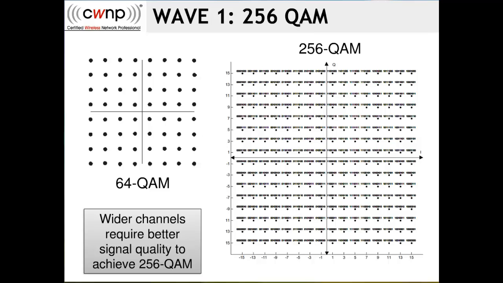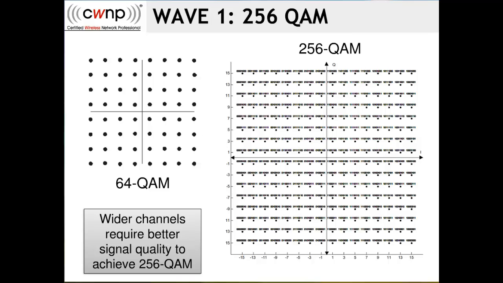And you can see, and that's why I have these two QAMs side by side here. So you can see that there would be a lot more space in even a 64 QAM modulation for 802.11n than there is in a 256 QAM modulation for 802.11ac. And so because of this, you need a stronger signal to get 256 QAM. Some of those who've done testing, like Matthew Gast with AeroHive, he reports in his 802.11ac survival guidebook that you need about 5 dB better quality signal to get 256 QAM instead of 64 QAM.